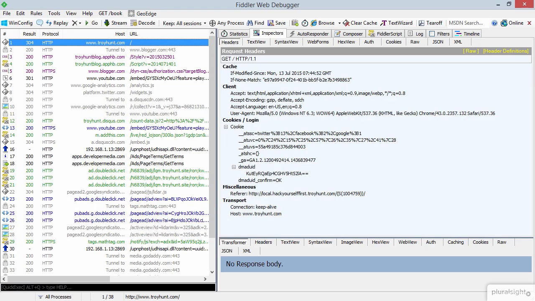And here we can see the problem. On the right-hand side of the screen, we're seeing all the request headers. So this is everything that my browser has sent to this other website, to the troyhunt.com website. And what you'll see down here under the miscellaneous heading is a referrer. The referrer is the site that the user has come from. And of course, as we can see here, that site is the one that we were just on. The referrer includes the entire path. So that path includes the session ID.